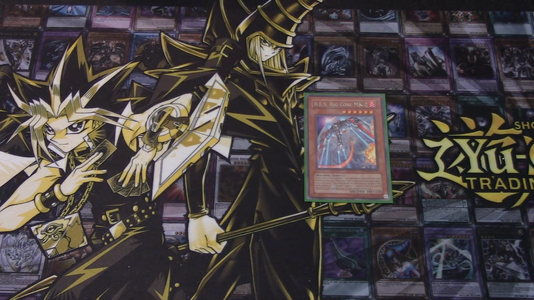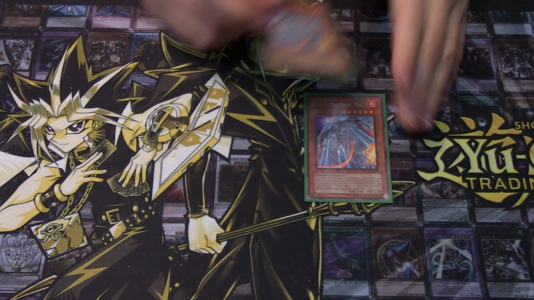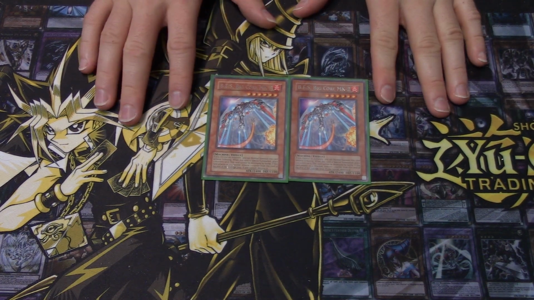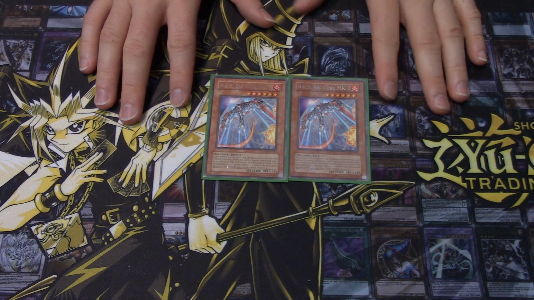So what he does is, if you control no monsters, you can normal summon this card without tributing. When this card is special summoned, place 3 counters on it. This card can't be destroyed by battle. If this card attacks or is attacked, remove 1 counter from this card at the end of the damage step. If you can't, destroy it. So the fact that he has to be special summoned is the reason why we're running him as a 2-of.